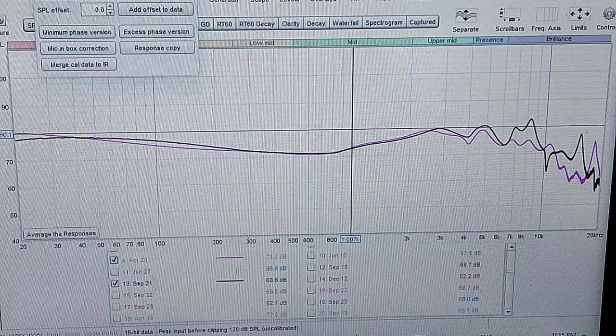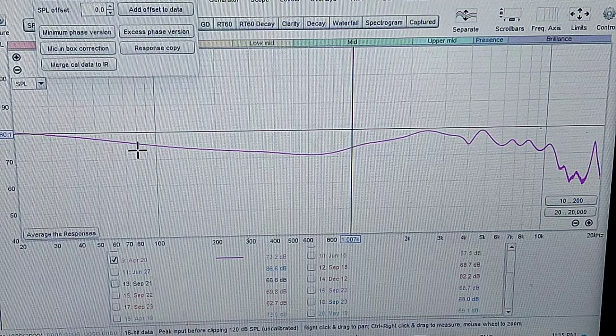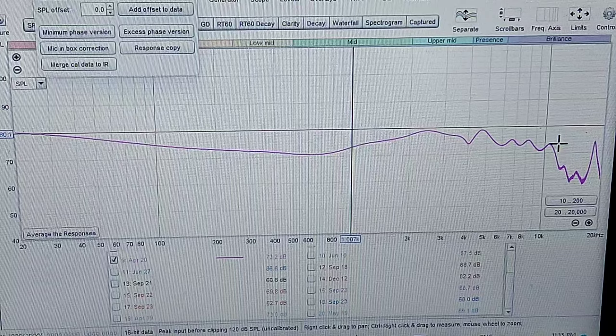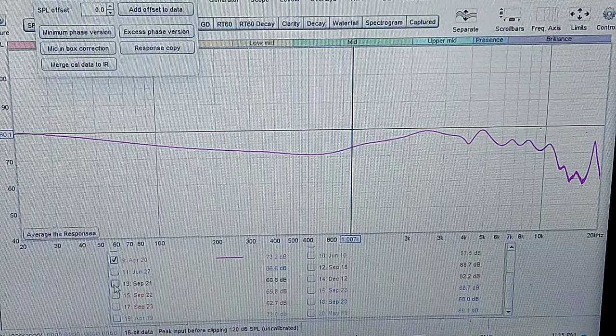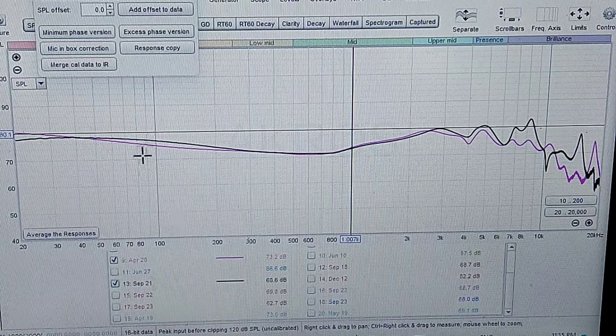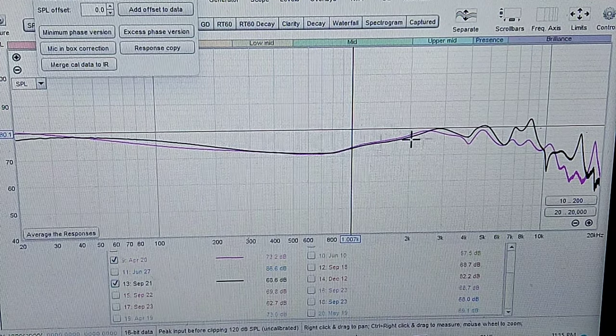graphically, it's a nice graph. As you can see, there's nothing offensive about the graph of the 41T. I mean, again, very much a sub-bass focus. The bass just glides and so on. Everything is just very relaxed, very unfatiguing. Bass-wise, very identical, the two of them. Really not much in it. Mids, again, very much identical.